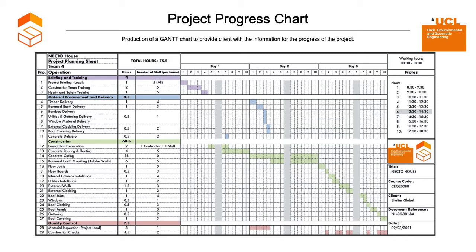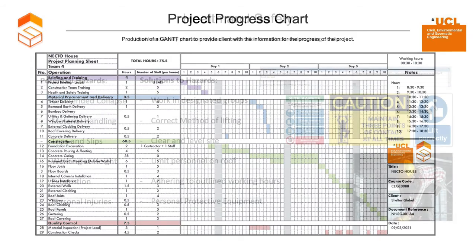The client will be provided with a project progress chart. This chart shows when each stage of the project should be taking place. The project progress chart is easy to interpret and can be carried on a person at all times when on site. The project progress chart also shows how many people are required for each individual task. This allows the project coordinator to designate members of their team to each task accordingly.